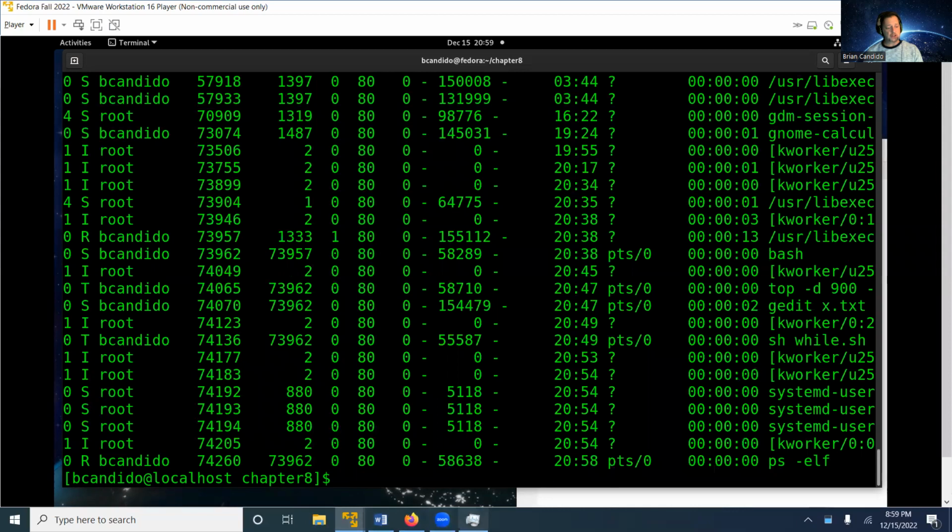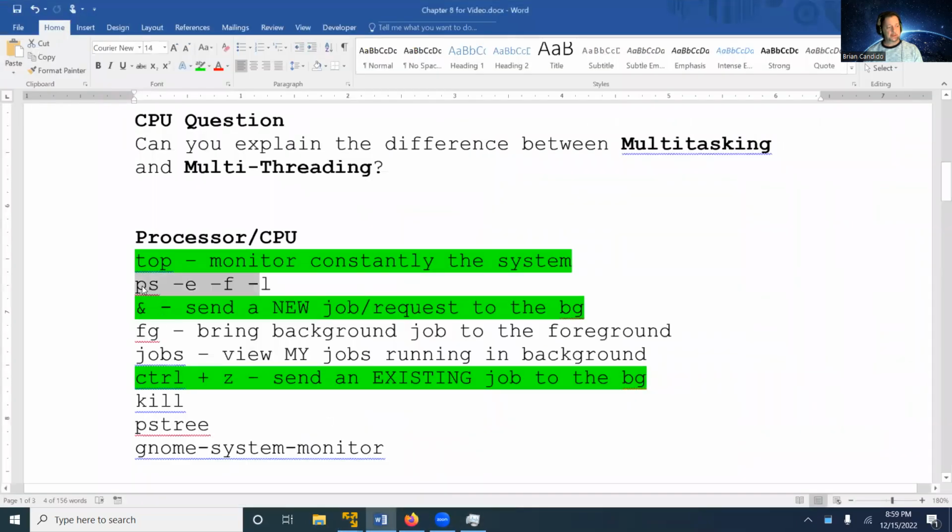All right, let's go to our checklist. ps lets me see processes. It's like the top, but it doesn't refresh automatically. It's a one and done thing, and you have to rerun the ps to get more information. The E switch shows me everyone's work. I mean, not everyone's work, everyone's process. F is giving me full information about that process, and L is long list. So if I do ELF, that's awesome. You can also do aux, which is the Berkeley Software Distribution equivalent of the ELF switch. Just thought I'd tell you that. All right, so I think we're experts here.